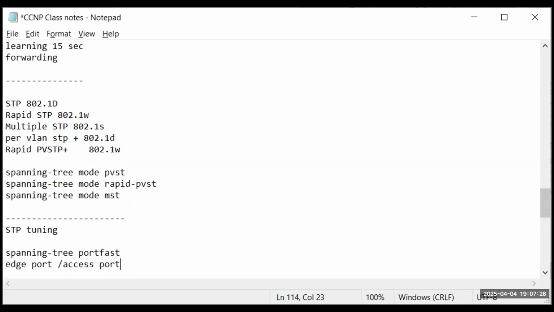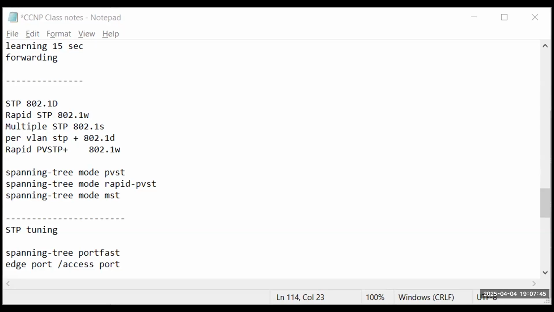So it should not be enabled on the trunk port. If you enable it by mistake on the trunk port, then the network or the switch connectivity will be lost. This feature bypasses the normal STP initialization process.